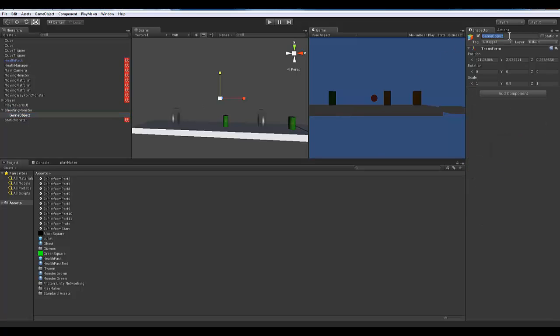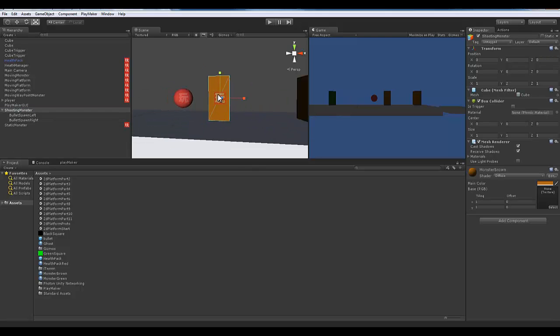Let's rename this one bullet spawn 1, and then I want to actually duplicate it and call this one bullet spawn 2, or a better way of doing this would be to say bullet spawn right. Okay, and then the second one will be bullet spawn left. Right, lefty, righty. In both cases, what I want to do is set their positions back to 0, 0, 0. This way we can just keep everything nice and unitized, and we won't have problems later on.